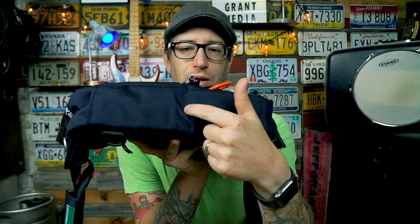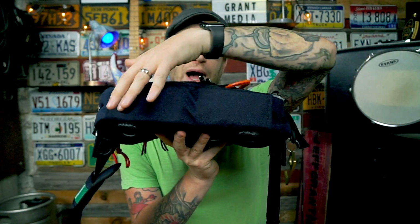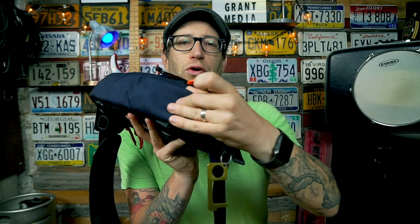One of the really cool features of this bag is it has these two, they're on both sides, contactless card slots. There is an internal seam in the middle of the bag, and there are 2 of them on either side, so it's not one big pouch, but there's some Velcro closure. And what this is for is like trains, subways, anything like that. They use the contactless cards. You'd slide that in there, and then you don't have to take the bag off. You can simply sling your bag over, scan it, and go through the turnstile and just keep on walking.